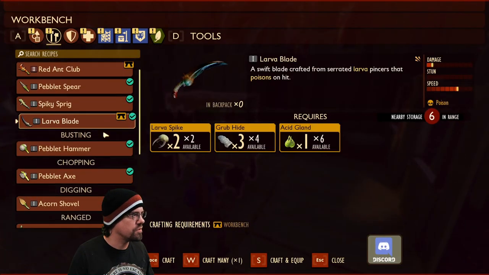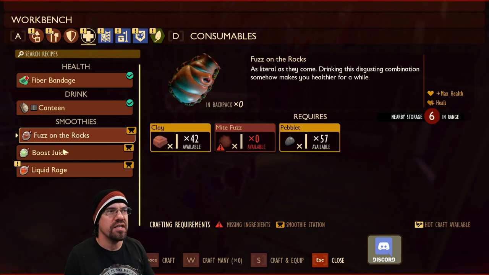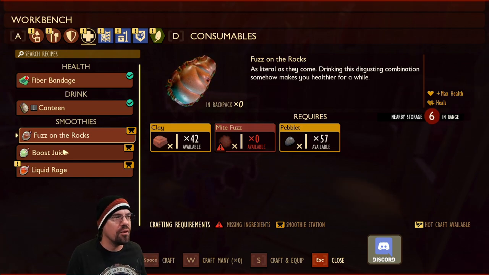Make some bandages. What do these do? Drinking this disgusting combination somehow makes you healthier for a while.